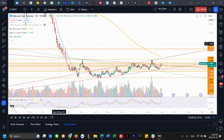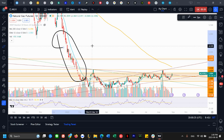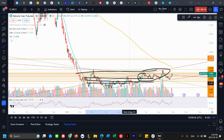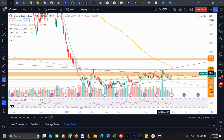Because if we do get over that, look how little resistance we have over here. So when I talk about volumes, the less volume in one area, the easier it is to cut through. You can see on this drop, there was no other volume in that zone, so it's very easy to cut through it when we come up to it, as well as when we come down to it. Versus this entire zone, the zone of sideways, where there's a lot of volume and price action, there'll be a lot of resistance and support along the way. So it's a lot harder to cut through it.